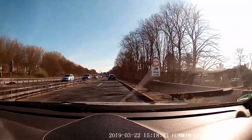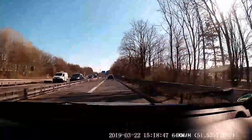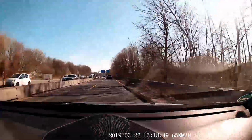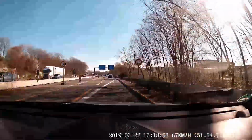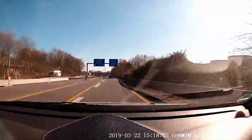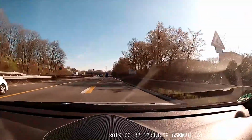Route calculation, you are over the speed limit. Route calculation, make a U-turn. Route calculation, take next right. Route calculation, you are over the speed limit. Route calculation, route calculation.